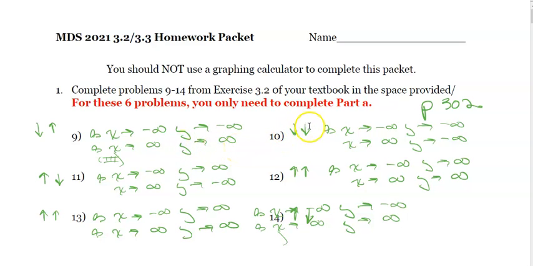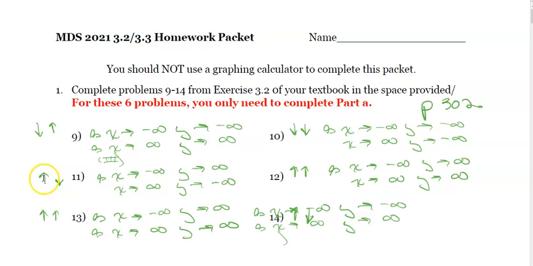Okay, question 10, I'm going to see it's an even function with a negative leading coefficient. For that reason, this is my little cheat sheet, and looking at this first downward arrow, as x goes to negative infinity, y is going to negative infinity. This other arrow, as x goes to infinity, y is still going to negative infinity. Notice that in even functions, y's are heading in the same direction, whereas in odd functions, y is heading in opposite directions.